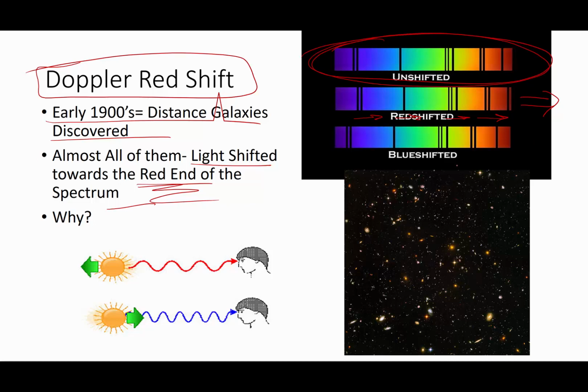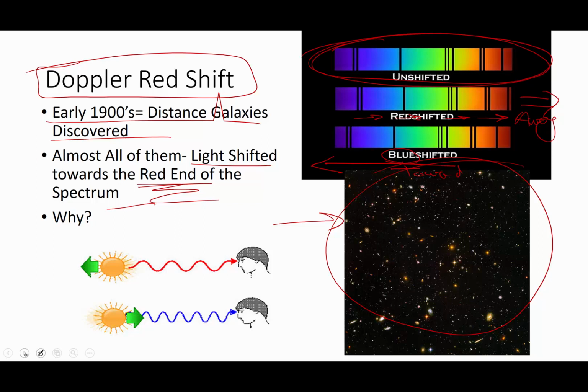If the source is moving towards you, everything is going to be shifted a little bit towards the blue end of the spectrum, and it's the same thing: all the colors are there, they're just shifted the same amount wrong towards you if it's blue shifted. Red shifted means away. Well, what was discovered is that when we look into distant galaxies, many of them, almost all of them, the vast majority of them, are redshifted. So what does that mean?